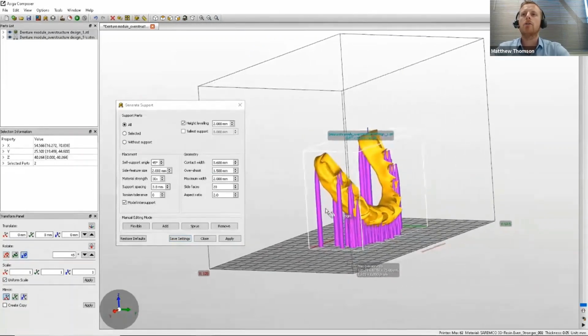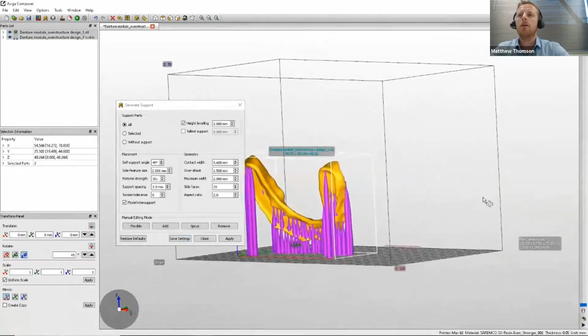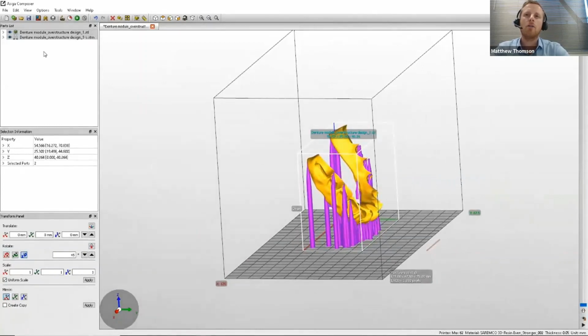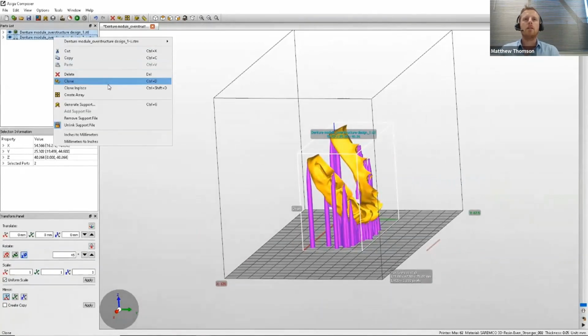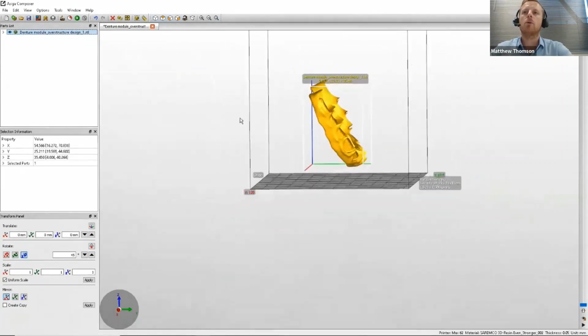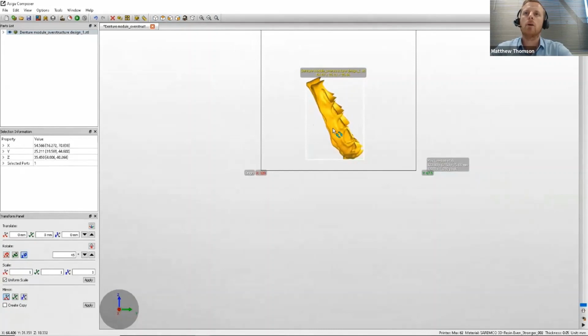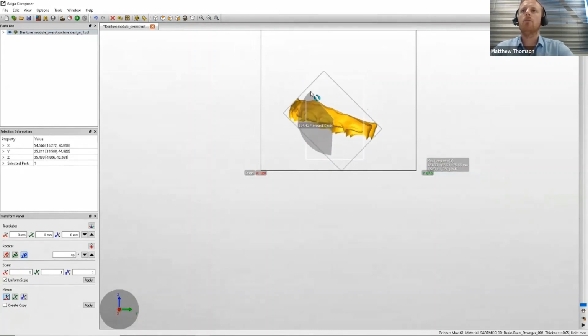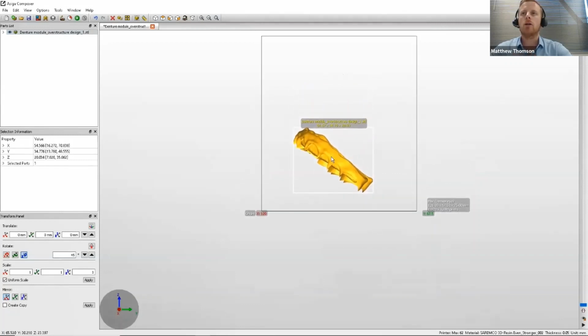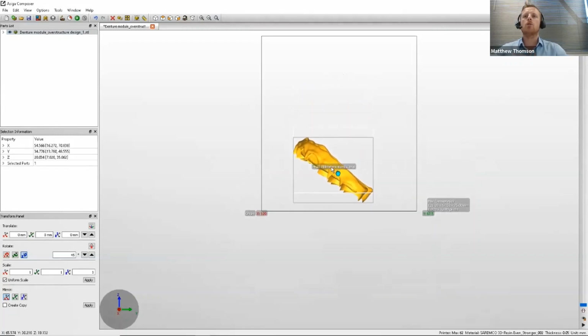We can see here as the screen rotates around that this is a fairly good setup, but you can see there's a few too many inside the fitting surface. I don't want to spend my time having to clip them out and burr away. So I'm going to remove the support file, swing back to a parallel view, and I'm going to rotate the denture base to another orientation this time. And we'll see how the supports then generate for this second given orientation.